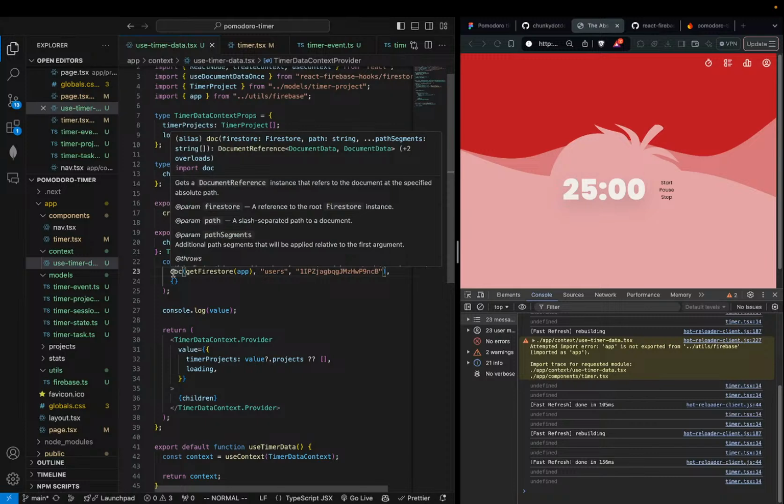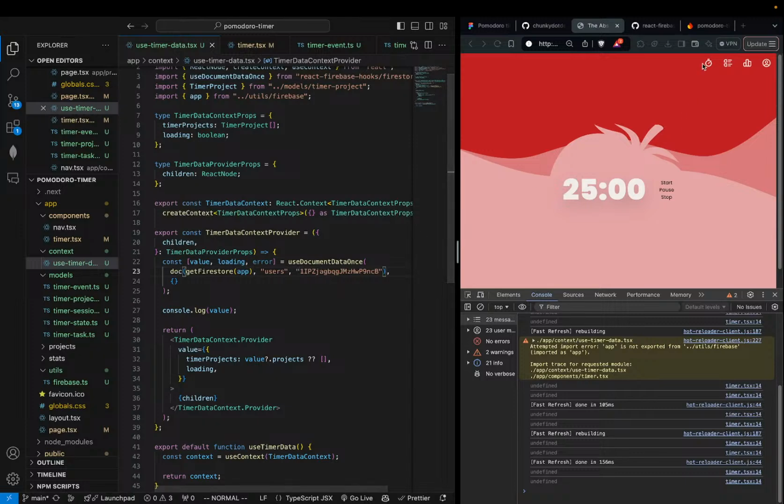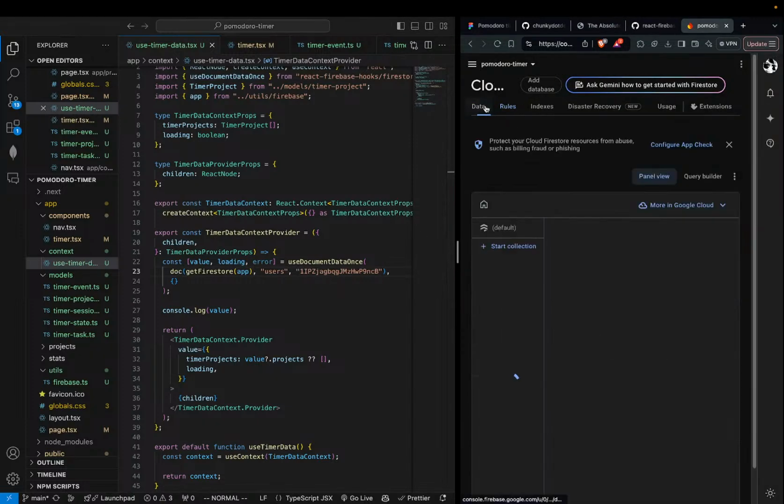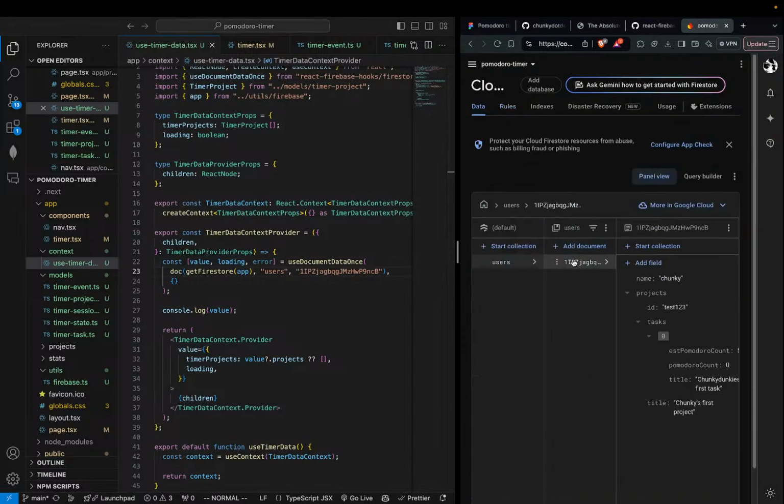Document, path segments. Reference to the root Firestore instance. Did I not import? Can we?